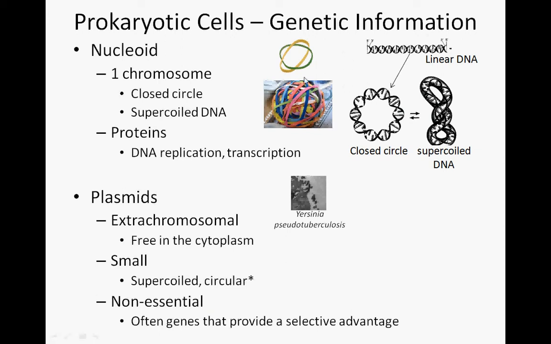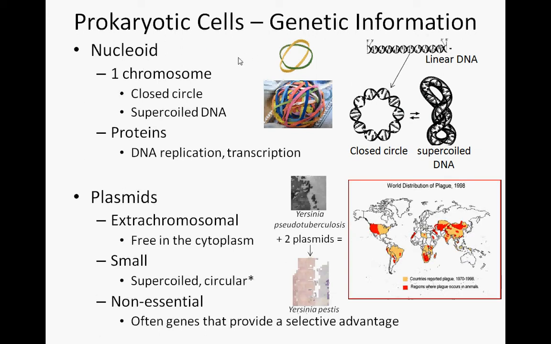Basically, the way that I tend to describe this in class, and I usually bring in a nice visual aid, is that if you had a giant rubber band laid out end to end, it takes up far more space than if you coil that up into a big rubber band ball. So think of supercoiled DNA as a rubber band ball and the actual chromosome as a big, giant, enormous rubber band.